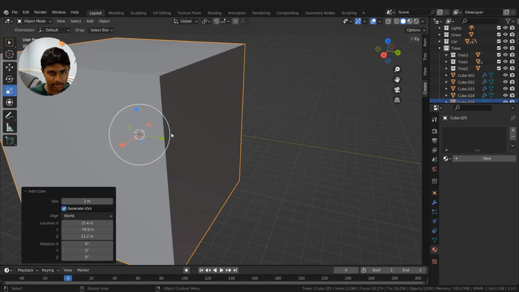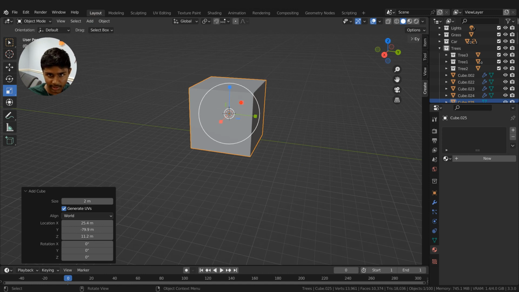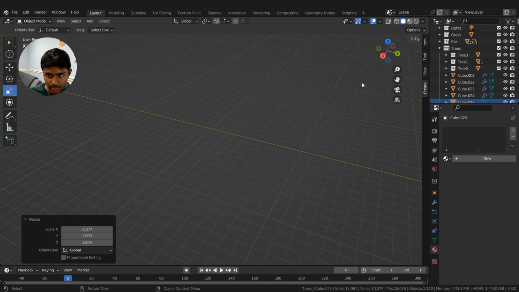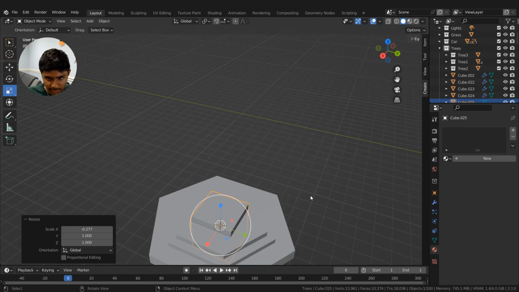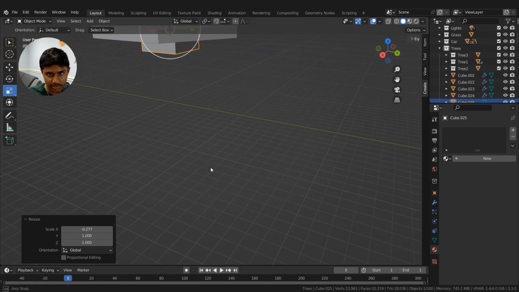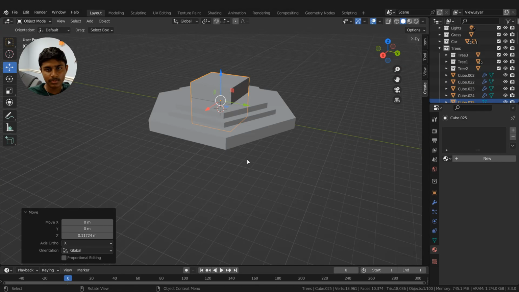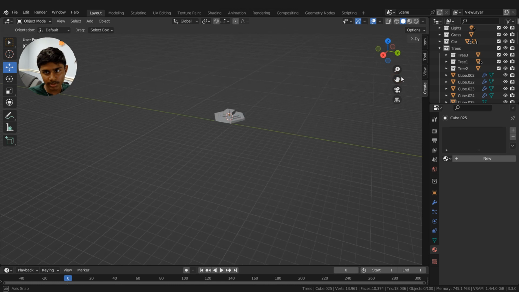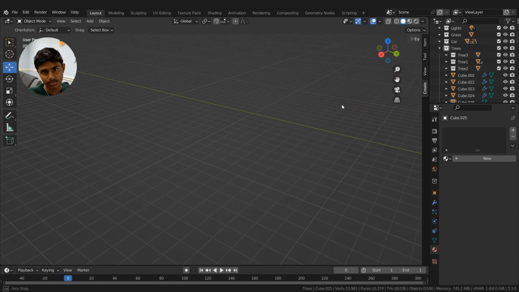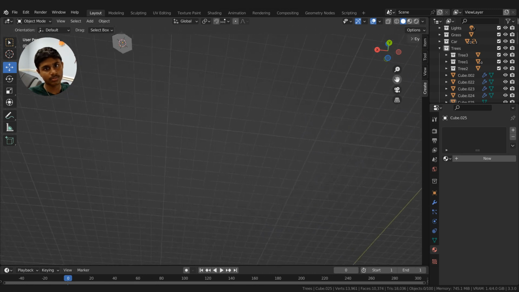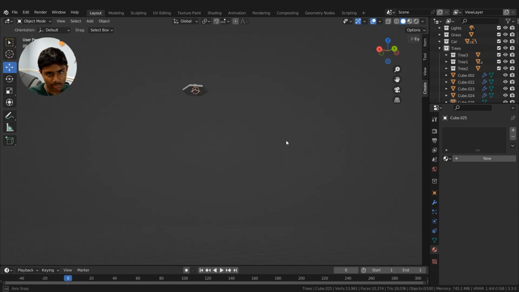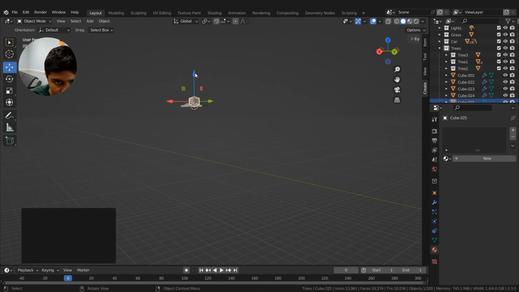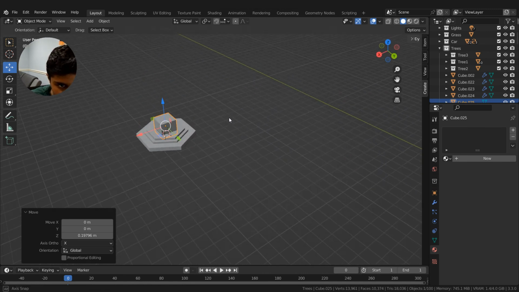Now we're going to add a cube. This cube, we have to definitely scale it down a lot. So we're going to figure out what size we can make that. That is actually a good size. I think we can keep. Now once you move it up, you can check the bottom. So that is good. Can bring that up a bit more. So I think that is good.